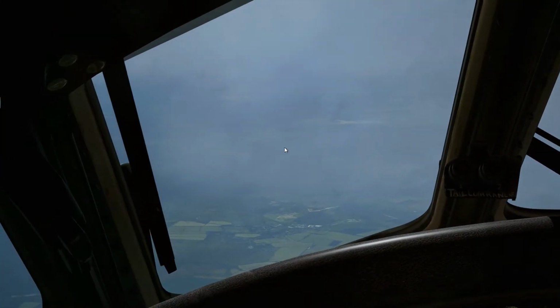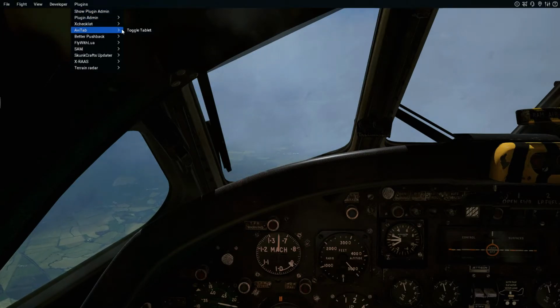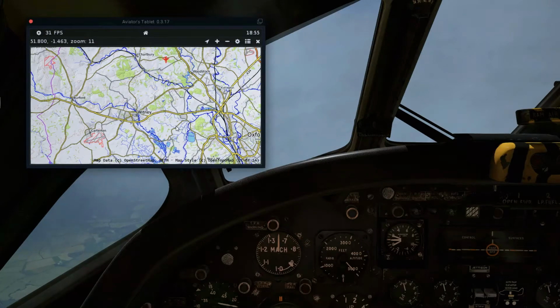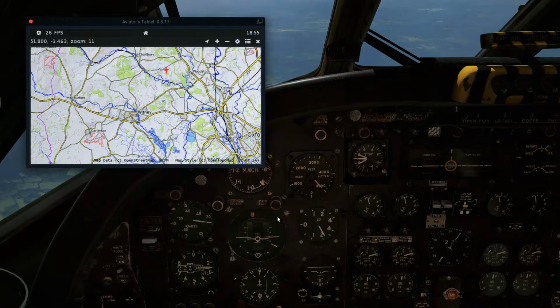You've got to keep an eye out for Oxford, because if I look at the map, that's Brize Norton there. So I'm thinking, should I loop around and over Oxford, or can I manage this? I'm not sure I can manage this at the speed I'm doing, because I need a much steeper rate of descent. But I've already got my speed brakes partly deployed, and I really do not feel like deploying them further.